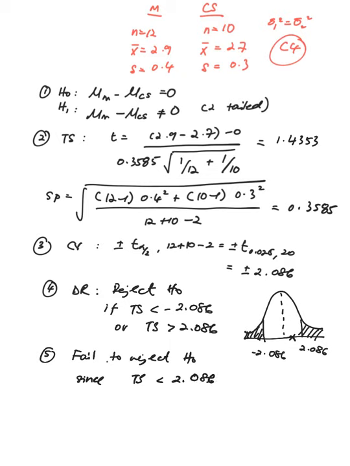Okay, so fail to reject means that mean untuk math students are equivalent to mean computer science student. Okay, awak buat ayat yang betul lah. Okay, ayat yang lengkap. There is no significant evidence to indicate that the mean grade point average for the two category of student is not different.